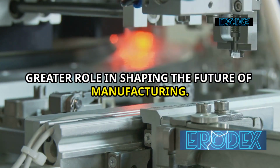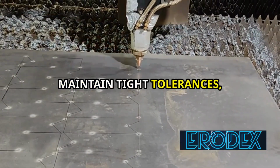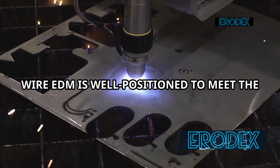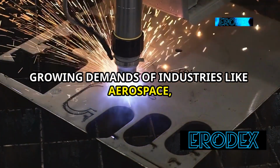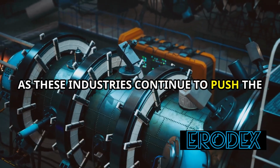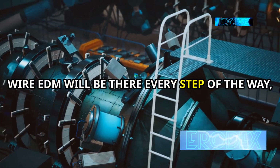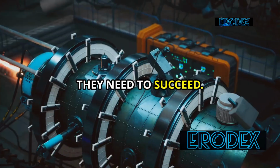future of manufacturing. With its ability to cut complex shapes, maintain tight tolerances, and work with a wide range of materials, wire EDM is well positioned to meet the growing demands of industries like aerospace, medical, and electronics. As these industries continue to push the boundaries of innovation, wire EDM will be there every step of the way, providing the precision and reliability they need to succeed.